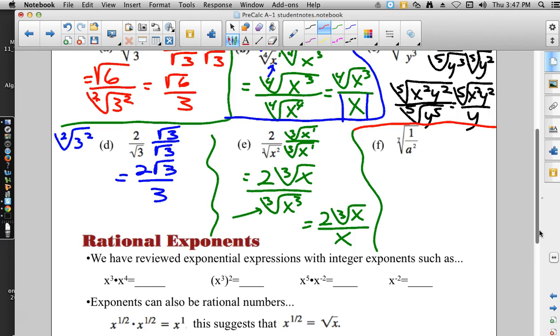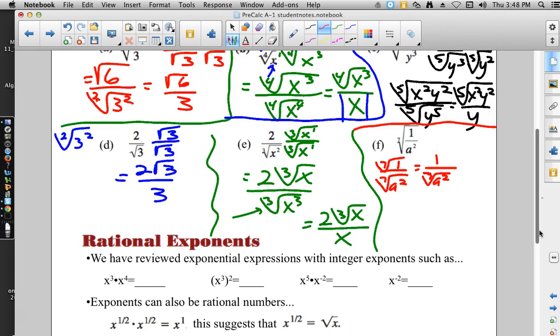First, let's separate this. So it'll be the 7th root of 1 over the 7th root of a squared. You realize the 7th root of 1 is just 1. We don't need that radical up there anymore. But we got trouble in the denominator. 2 is not going to be nicely divisible by 7. Give us a really obnoxious fraction.